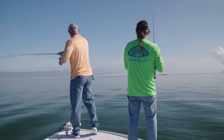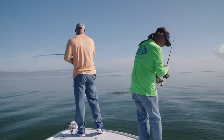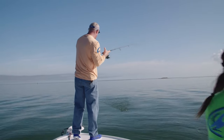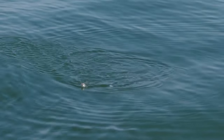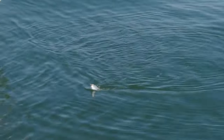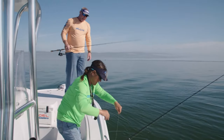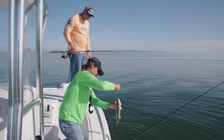There's one. All right. I'll tell you what, dude, sitting on the bottom. Really? I felt him pick it up. Long pause right there, picked it up off the bottom. It's a slow bite, huh? Slow bite, yep. Look at this. Well, you got him hooked good, though. Well, at that time I whacked him. Yeah. I learned my lesson on that other one. You've got to whack him a little bit.